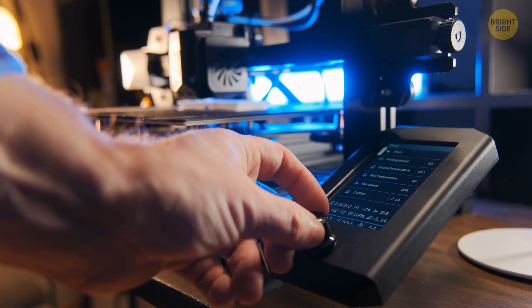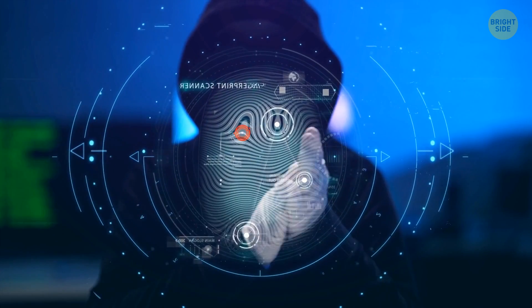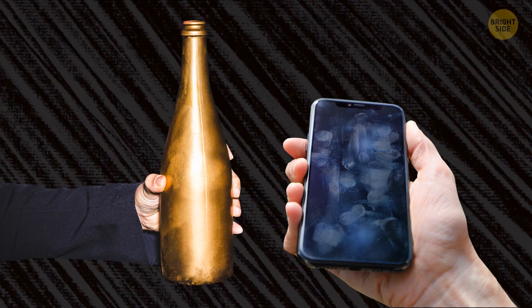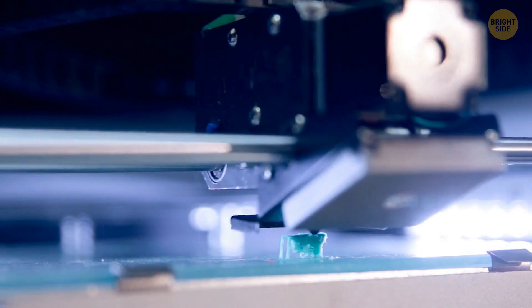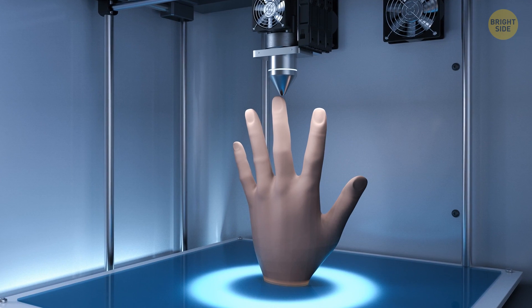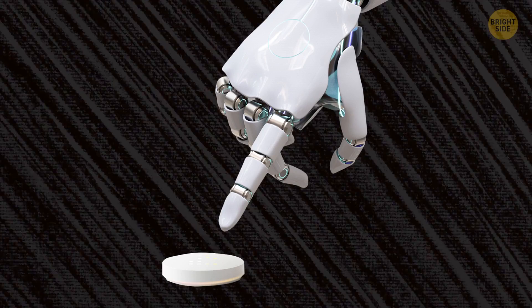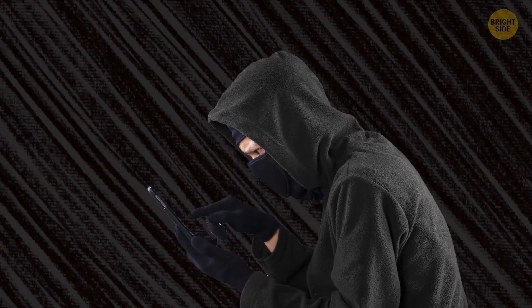Or take a photo of a fingerprint on a glass surface, then take it to a 3D printer, calibrate it, and print it. There is also a more elaborate method the bad guys could theoretically use to steal someone's identity or unlock a gadget. If you ever left your fingerprints somewhere, you can't be 100% sure they're safe in a database — you can even find some scanned fingerprints available online. The next step would be to turn the image into a 3D model and print it. Researchers tried doing it, but the polymer those printers used was too hard, so scanners didn't recognize it as a human finger. They found another solution and printed a cast to make a prosthetic finger from the right material. I guess we can all be happy — it sounds like a lot of work, so not so many bad guys would go that far.